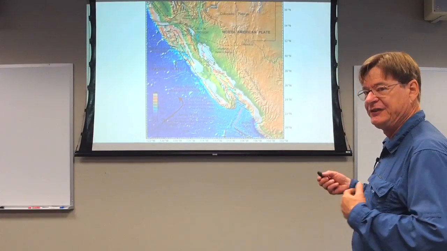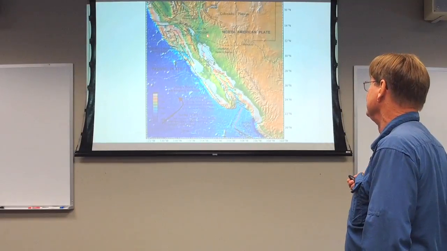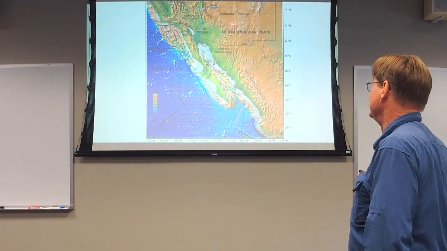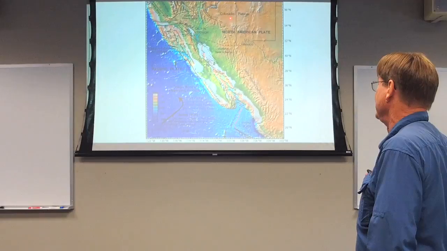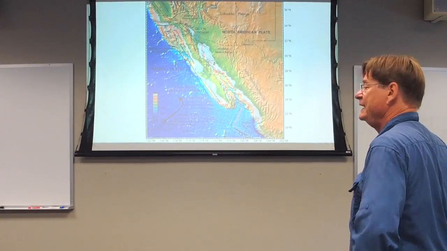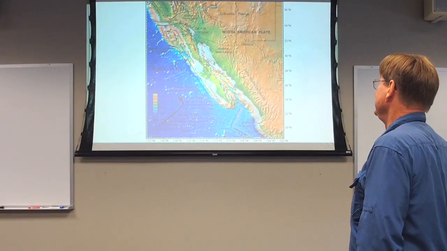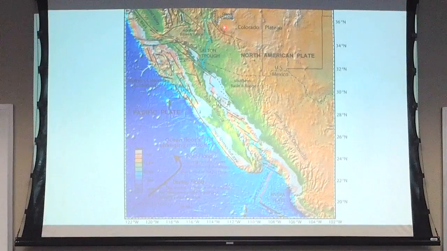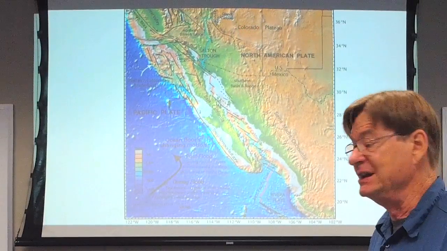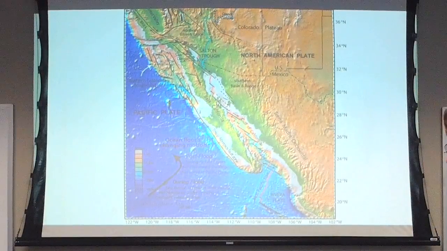And what caused that uplift? Maybe underplating of sedimentary material underneath Western North America, but it didn't pull apart, it behaved as a unit and it rose tectonically and continues to rise. But anyway, the Colorado Plateau is here and it's what? 1.5 miles above sea level. And so, boy, is that vertical tectonics. And so plateaus like this are tectonically distinct.